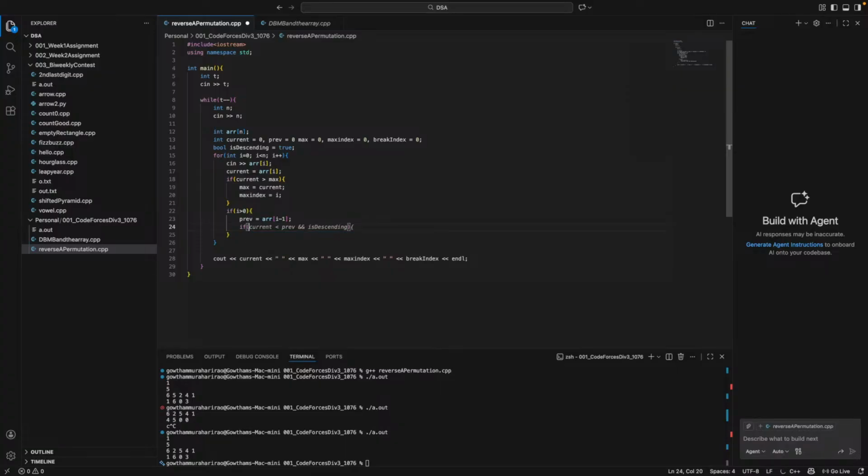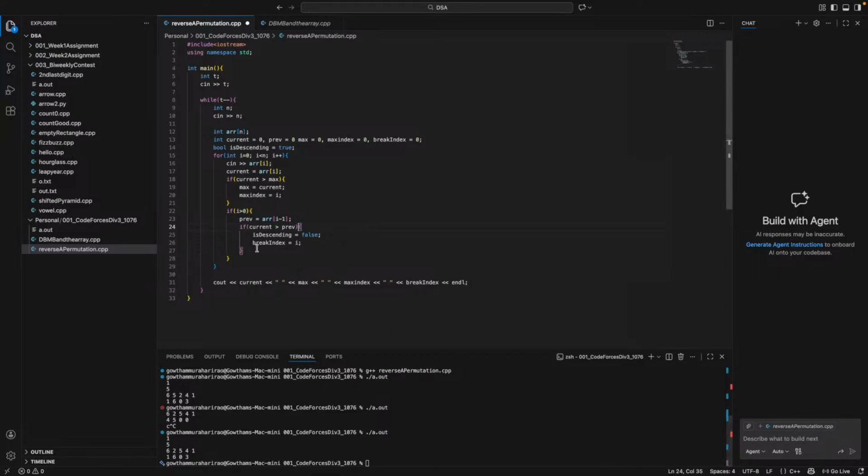If current greater than previous, I think this logic is fine. Actually we need not check this because we still haven't done anything with it, but we can definitely set this value.